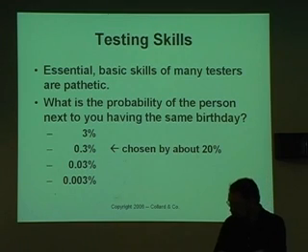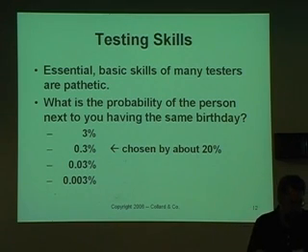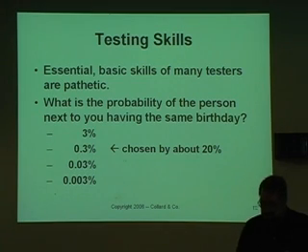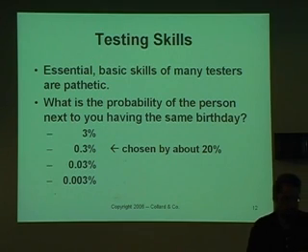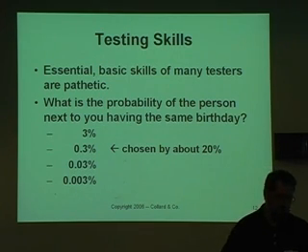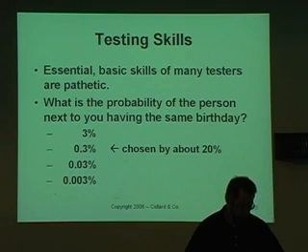You'll see this number here. This was actually chosen by about 20% of the people. That's typical in these conferences. After they sort of boo me because they feel bad, they then go ahead and vote for this, and that's actually lower than the second choice. Only 20% of the people is actually lower than what we'd get by a totally random choice, which leads us to the term dumb monkey testing.